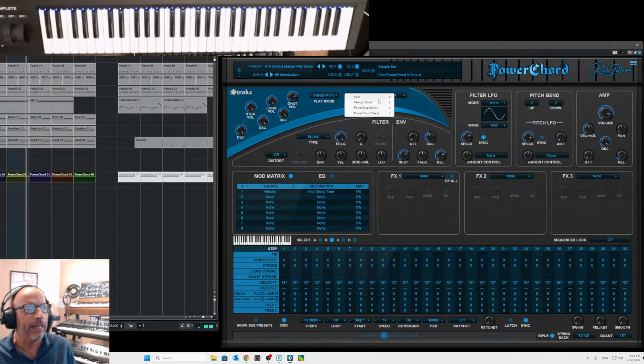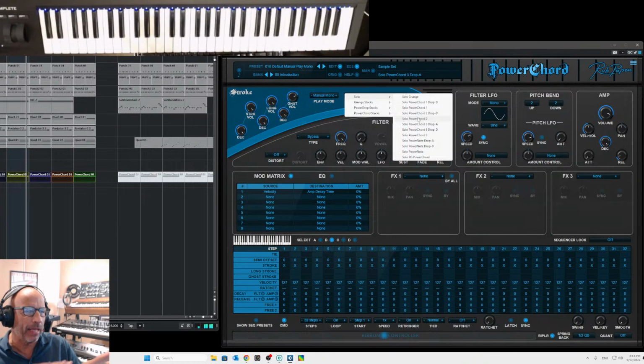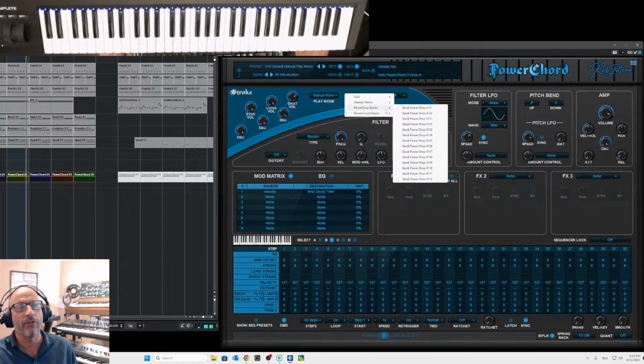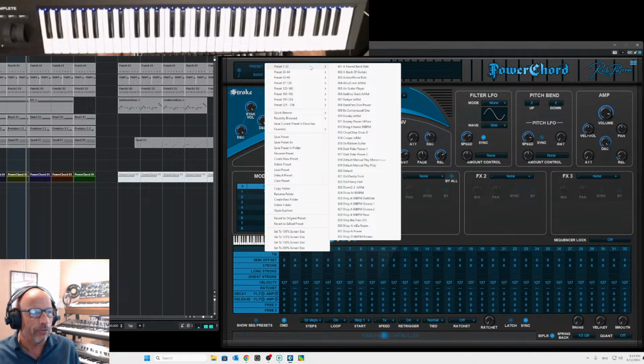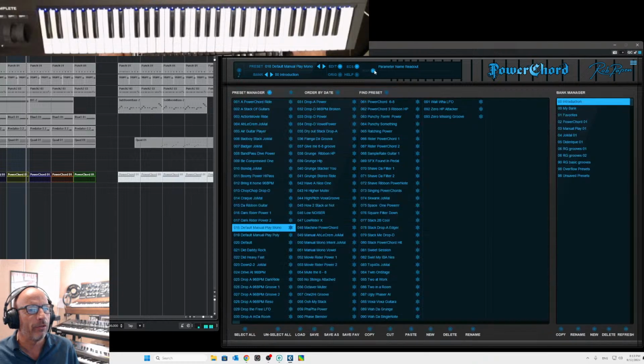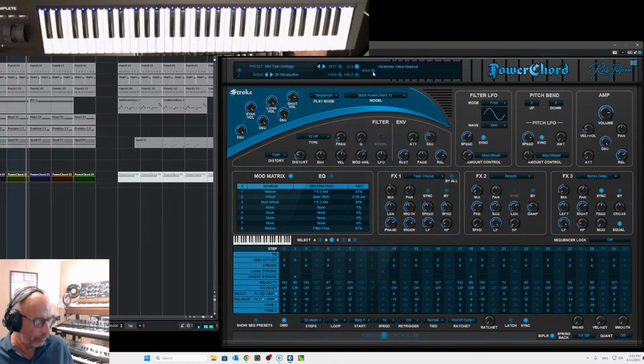But the cool thing is that we stack them and pan them left, right. There are some tricks to it, and then you get all kinds of variations as if you had two guitar players playing. So let me see if I can find a preset, which is also in the introduction bank. I had something with two. Let me see. Twin on stage. That's pretty clear, you hear two different guitars.